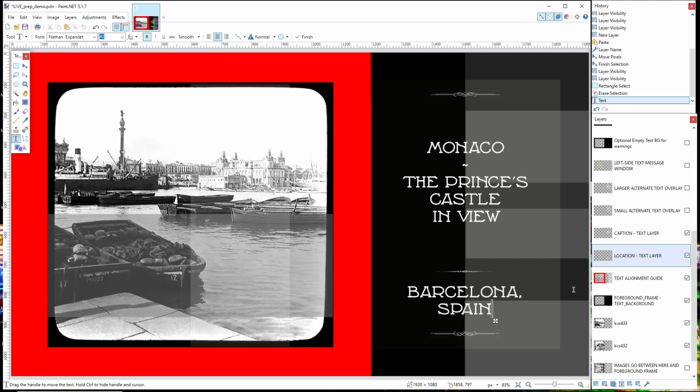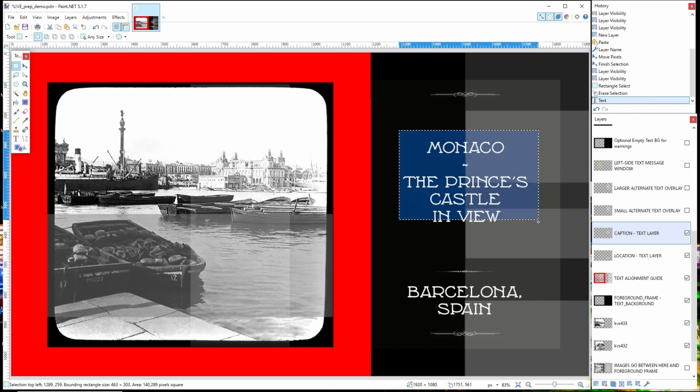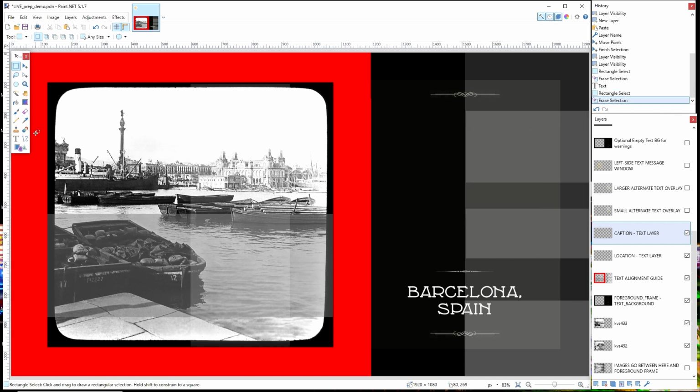With the location entered, it is time to enter the descriptive text for this image in the caption layer. Again, using the selection tool, select the previous descriptive text and delete it. Now, you can enter the caption or description information in the caption layer.